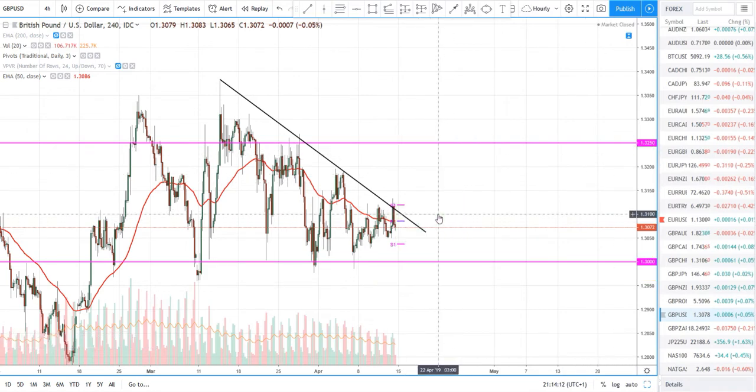So for me personally, I think it's either going to be a breakout of this downward sloping trend line or a break to the downside of 1.3. I wouldn't want to trade in the middle here because that's just a stupid game in all fairness, especially when the triangle's like this. So just trade either off the trend line or the key level here. Don't start trading in the middle because you're going to get wiped out like most traders do.